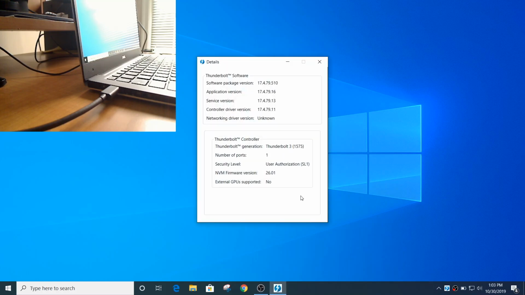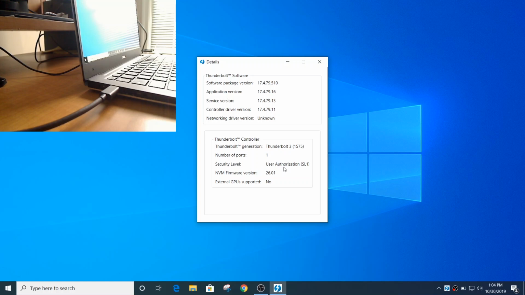And this Thunderbolt details screen is useful in that it gives us a lot more information about what Thunderbolt software is on the system. For example, it tells us the software package version, the application version, the service version, the controller driver version. It also tells us that the security level for this system is set to user authentication.